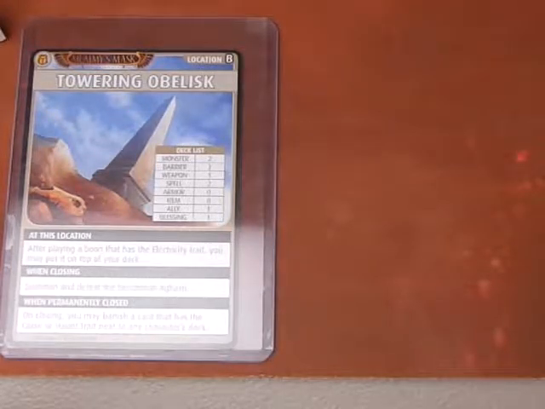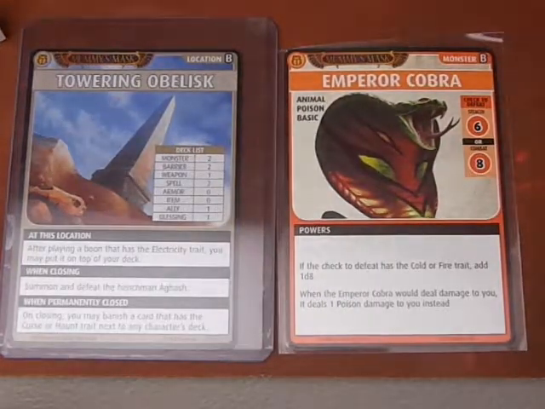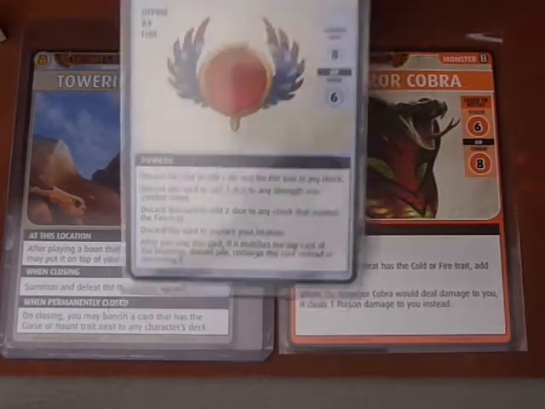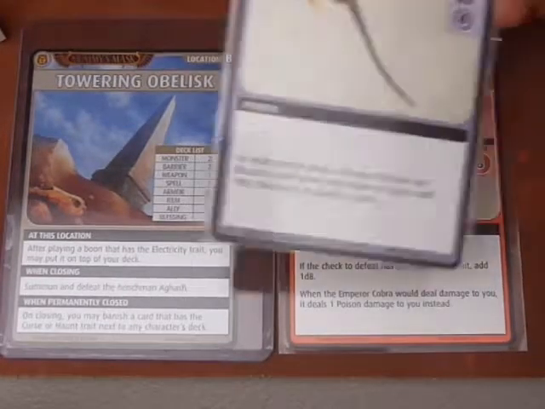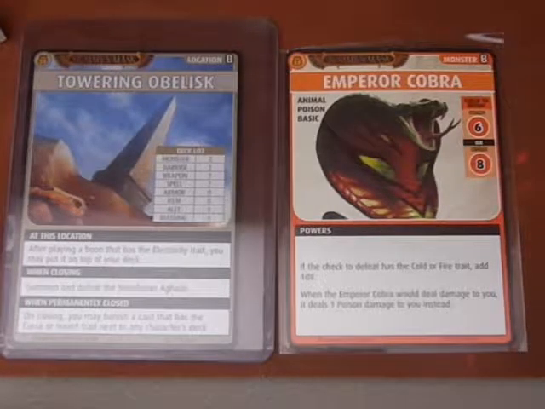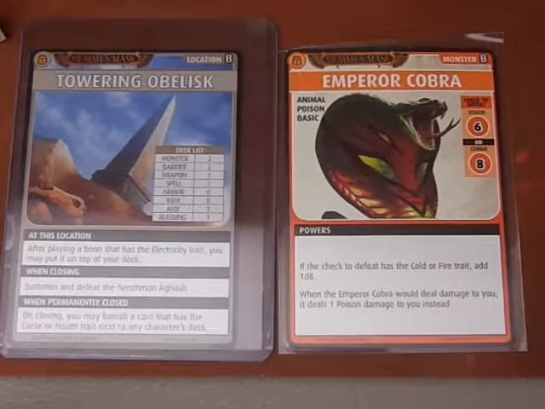Advancing the Blessings deck, which is a Blessing of Ra. And Emperor Cobra. Combat 8. If the check to defeat has the Cold or Fire trait, well, I just picked up this Blessing of Ra, which allowed me to add 1 die and the Fire trait. I also have a Flame Staff in my hand. So I'm going to go for the combat check and recharge this card. I also have the Immolate spell. Wow, I got a lot of fire options here.